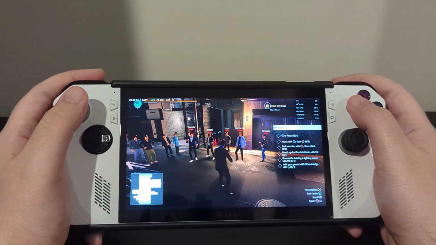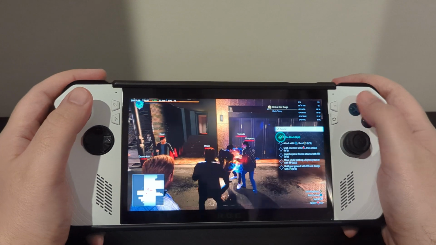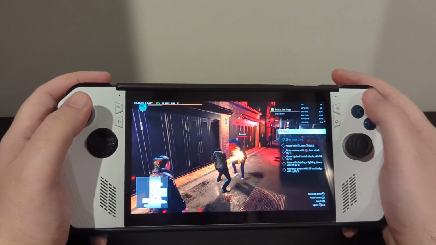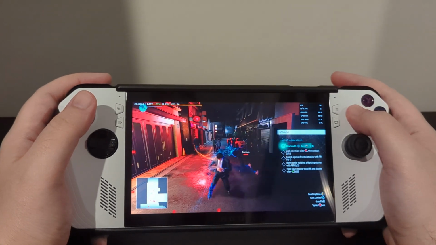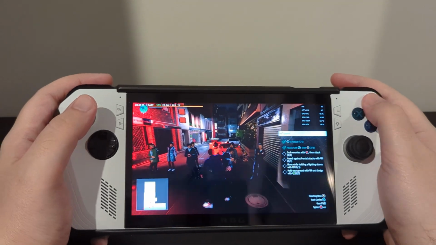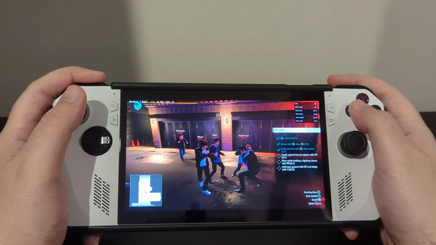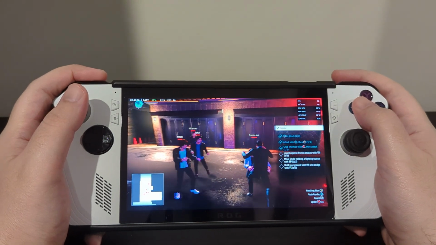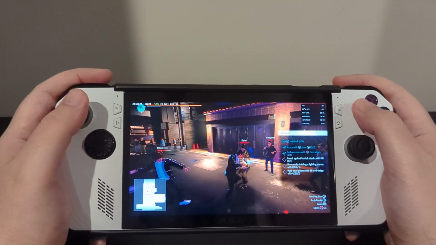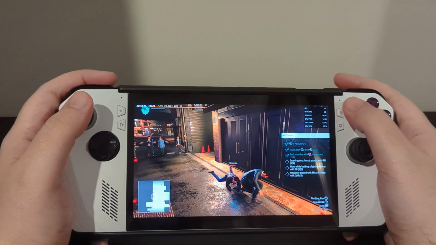Alright, right now we are around 80 FPS. And this is the performance right now on 900p, I believe, 15 watts.